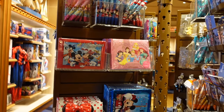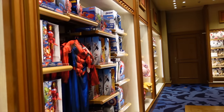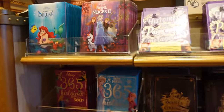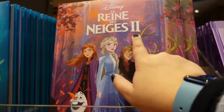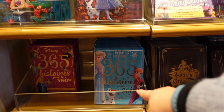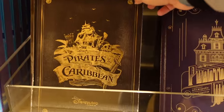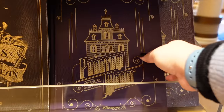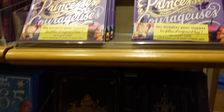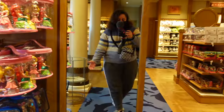Over here there's some Toy Story merch — shoutout to Forky! Then there's a Marvel Spider-Man section, some books for kids including Frozen 2, The Little Mermaid, 365 Stories, and some really cool park-themed books: Pirates of the Caribbean, Phantom Manor, and Space Mountain. There are also princess stories and more books as well.